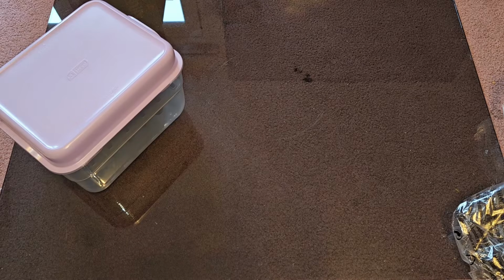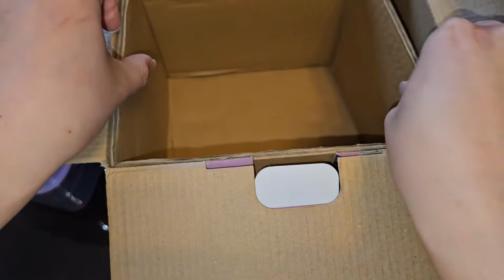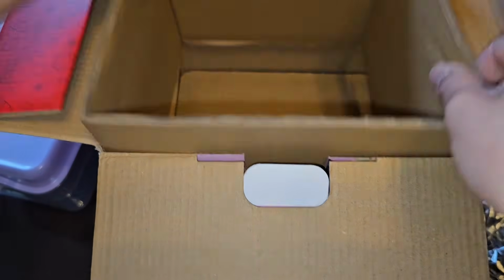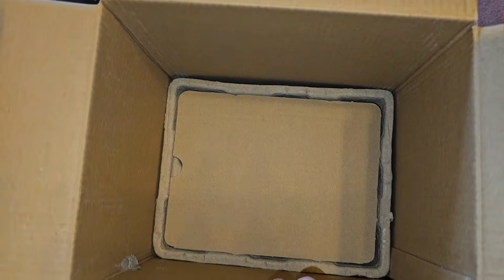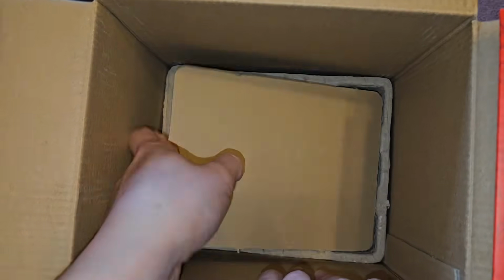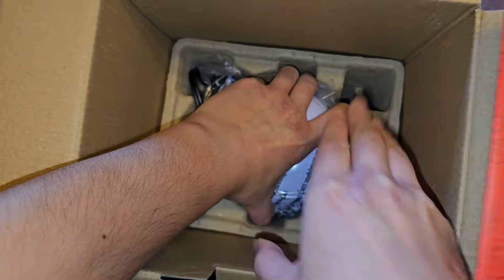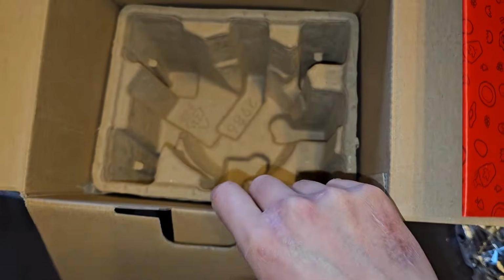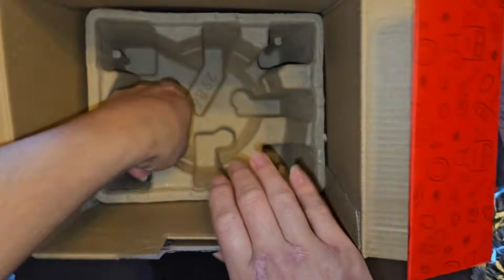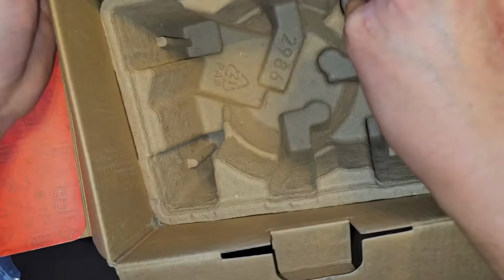All right, next we got the box here. Okay, it has this cardboard insert that we're gonna take out, and then you have another cardboard flat piece here. I guess you have another flat piece here, and here's the little waffle maker. It's tiny. Okay, so you gotta, I guess, this cardboard thing here. Okay, if you need to repack it for Costco, hopefully this video helps.